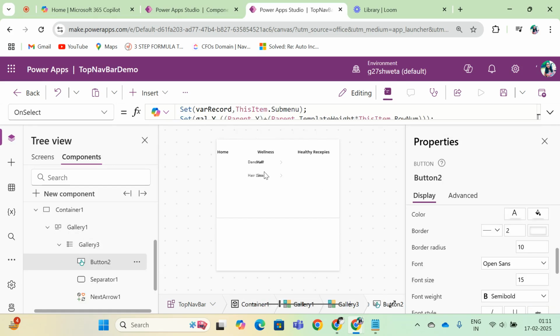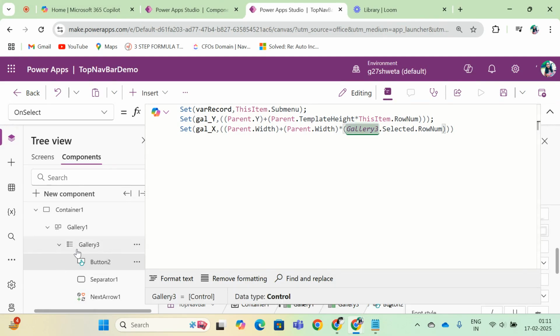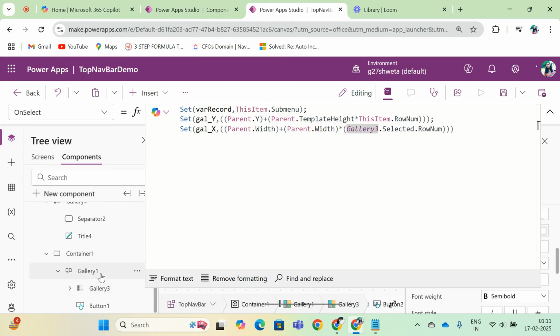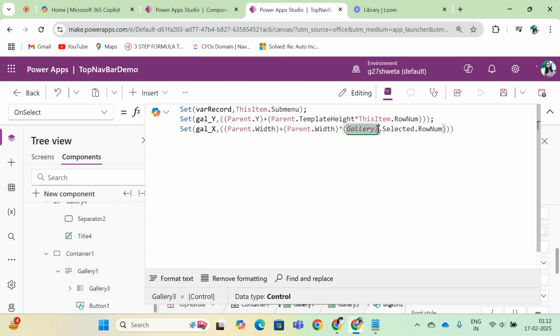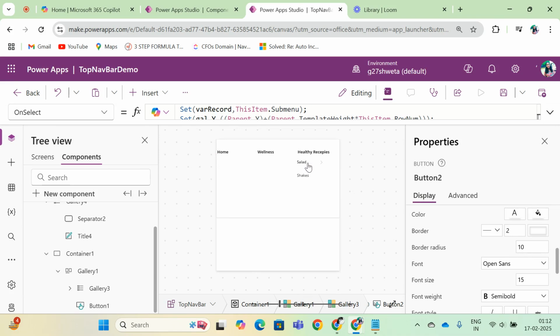Okay, it's getting overlapped. Let me see this button. We have used gal X parent dot width of gallery 3. Oh, sorry. We have to use this gallery 1, because we have to arrange in this order. Now you can see the selection is arranged. If I am clicking on this wellness here, same as the skin, you can see this is working as expected.